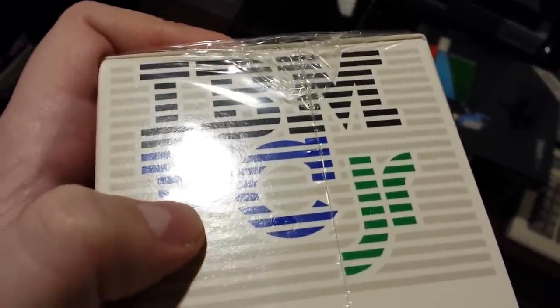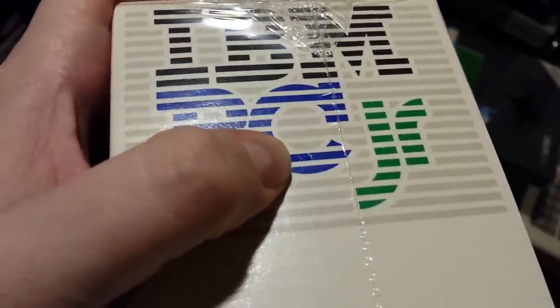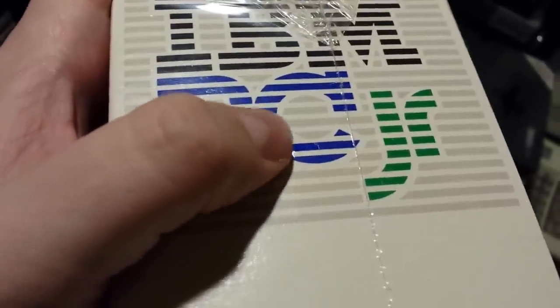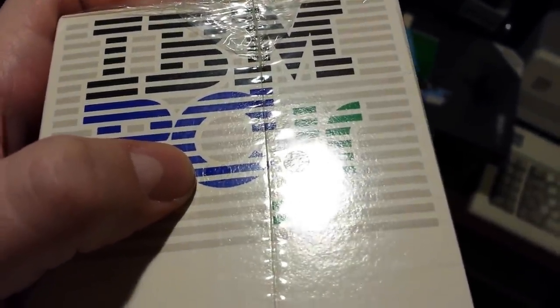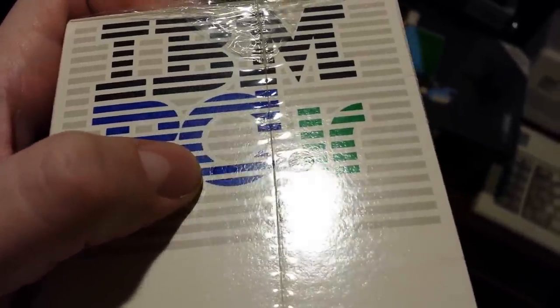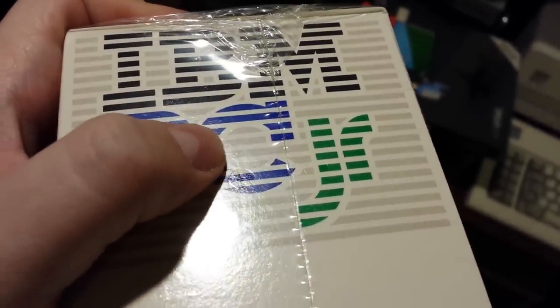I'm going to try to focus on this so you can see what I'm talking about. Here's one hole — and here's actually another one. You see how these are almost perfect little holes? These are holes in the shrink, and I think that's because it was to either let air out or to allow it some flexibility. So again, even though this is a little bit of a rough seam on the bottom, it's still flexible. It has the little holes. It has the fold. It is original shrink.